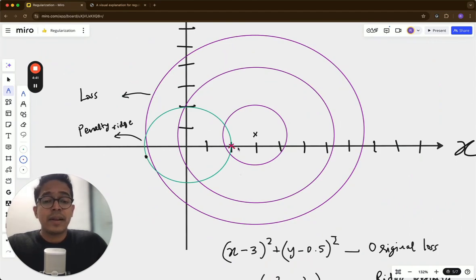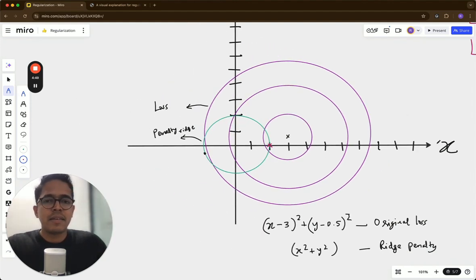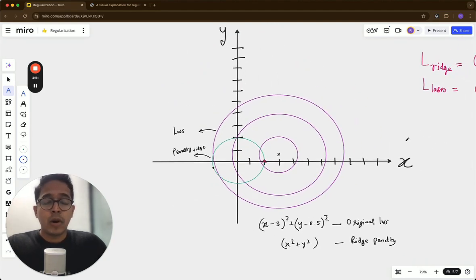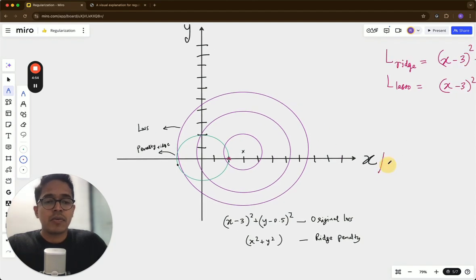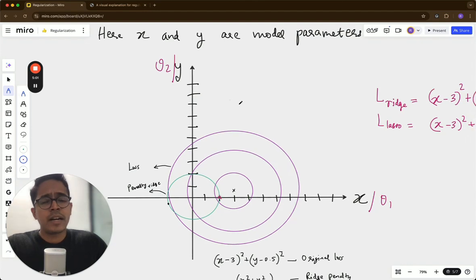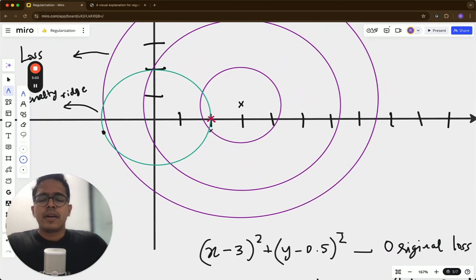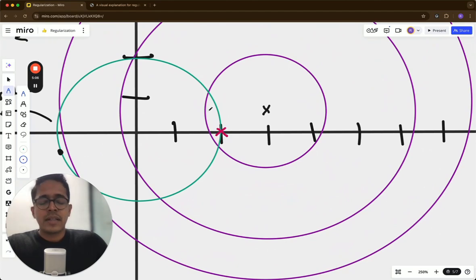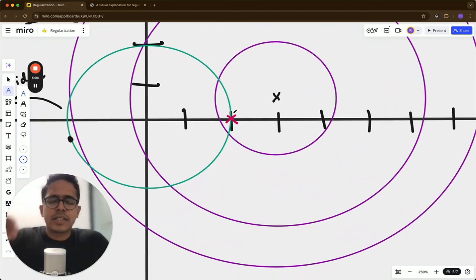Because if this is happening, then what we are saying is ridge can push one of the model parameters to be exactly 0, because here remember that x and y are not input-output pairs. They are model parameters like theta 1, theta 2. So one way to call this is theta 1. This is theta 2, right? Theta 2 or y, not theta 2 divided by y. So if the ridge regression was pushing the model parameter theta 2, which is y, to be exactly 0, then this may be the point where the penalty remains the same, which is 4.